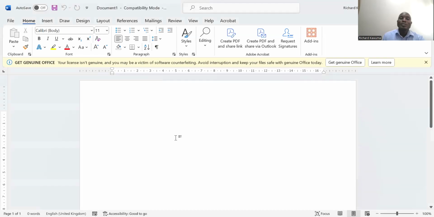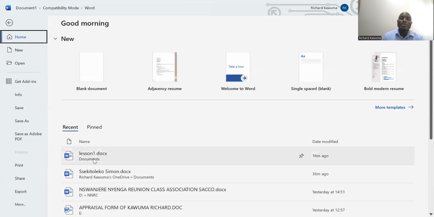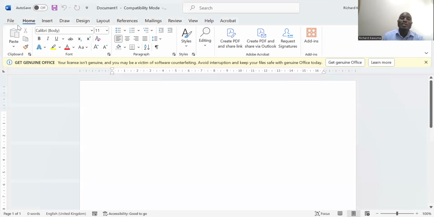So when I open a new Word document, I'm going to click on File, Open, then I'll click on Open. Sometimes the file will show itself here. But you can also use Ctrl-O on your keyboard.